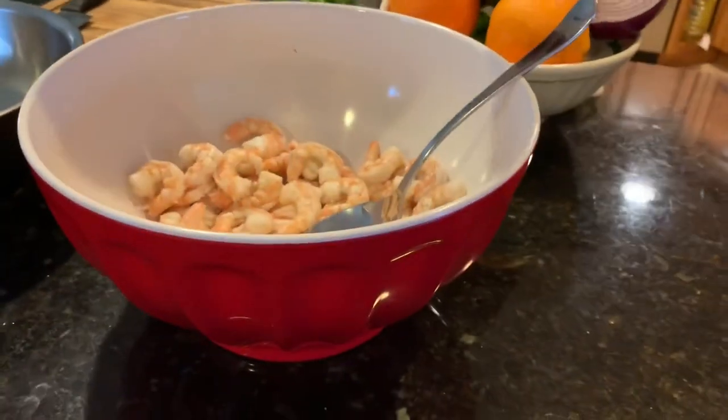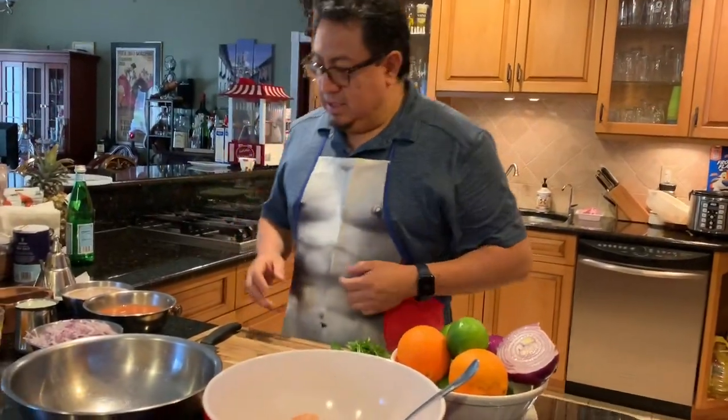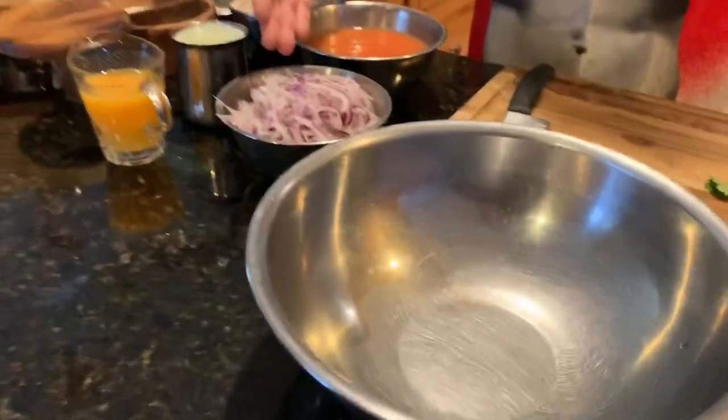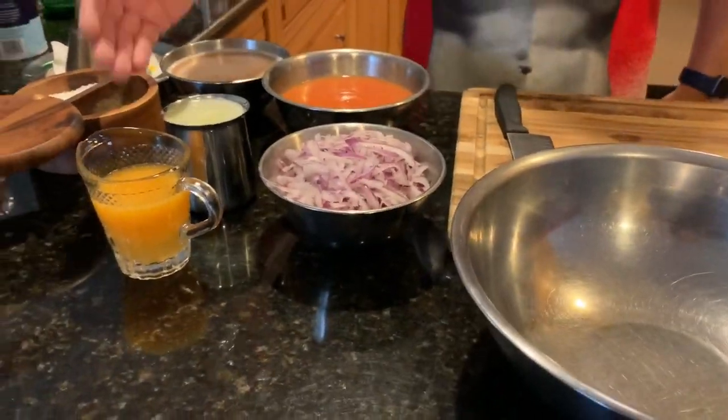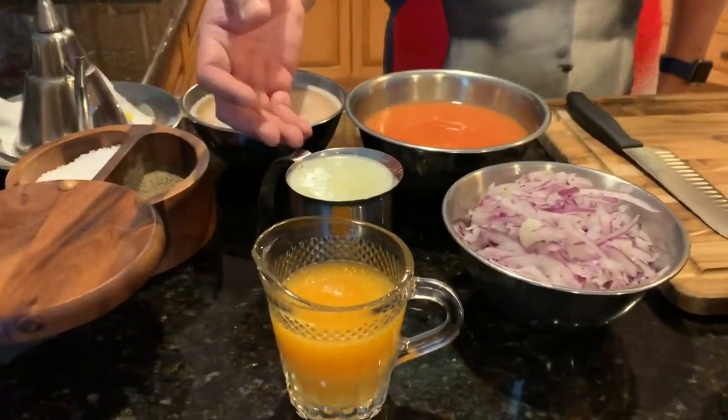We clean them up and we give them a little boil for about 3 minutes. We have over here the red onions already cut up. We have the orange juice, we have the lime juice. I use about 6 or 7 limes.